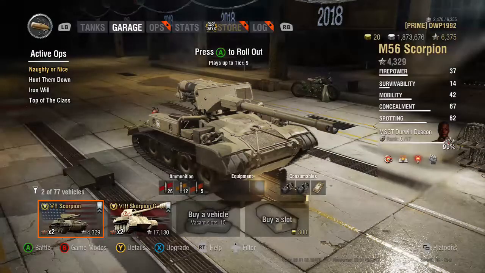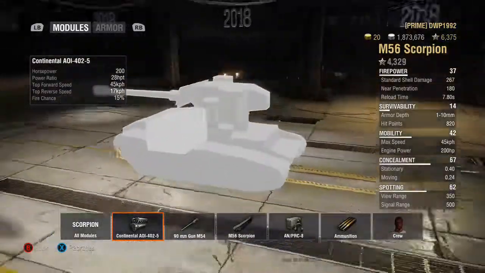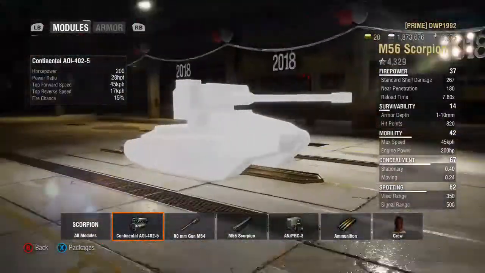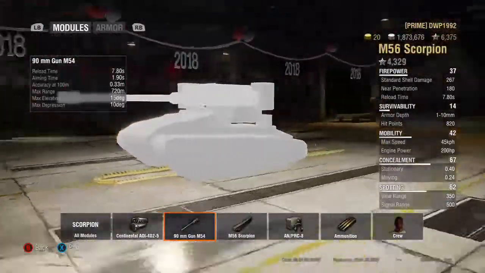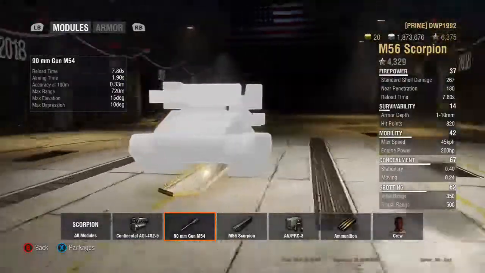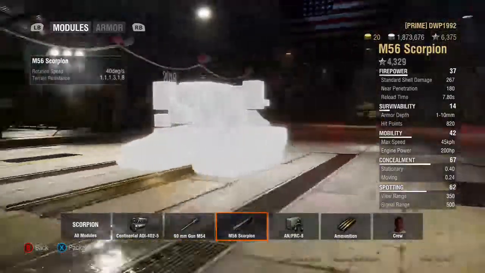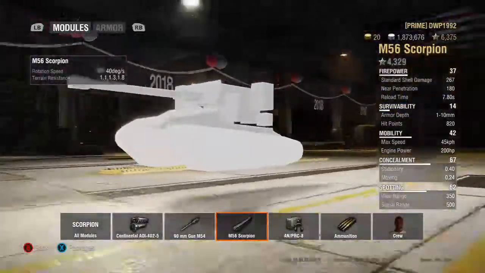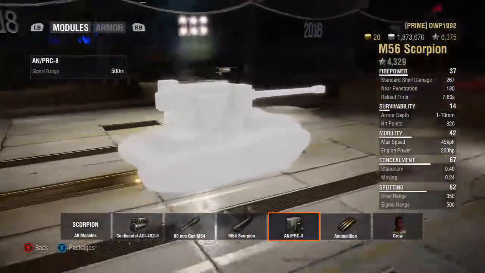All right, let's get into the details of this tank. The engine is a 200 horsepower engine, so the power ratio will be 28 horsepower per ton. Top forward speed is 45 kph. Top reverse 15. The gun is a 90mm M54. Aiming time is 1.90. Maximum range is 720 meters. Gun elevation is 15 degrees. Gun depression is 10 degrees. The tracks can rotate 4 degrees per second. The terrain resistance is 1.1, 1.3, 1.8. The radio range is 500 meters. I mean, not meters per second, meters.